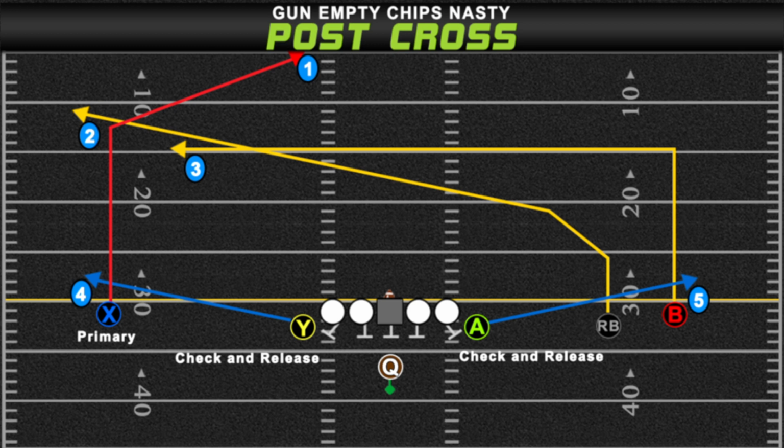Now, as far as the rest of the pass routes, let's take a look at them, and then we'll go through the pass reads as we break these down. The very first receiver, we're going to start from left to right. We're going to take a look at the split end out here on the left. What he runs is basically a post route. He goes up 17 yards before breaking towards the post. He is the play's primary receiver. If the middle of the field is open, you would look to throw to him.